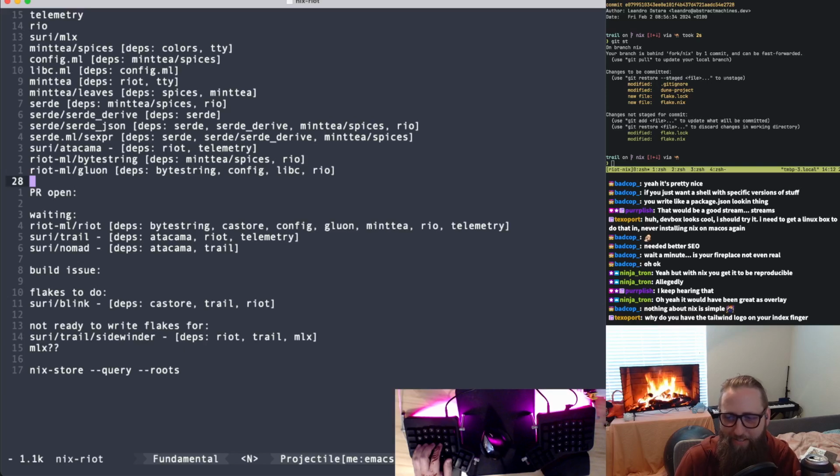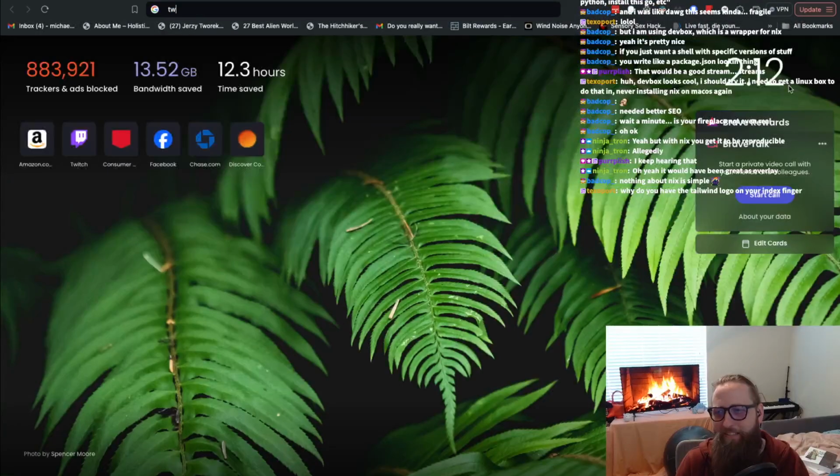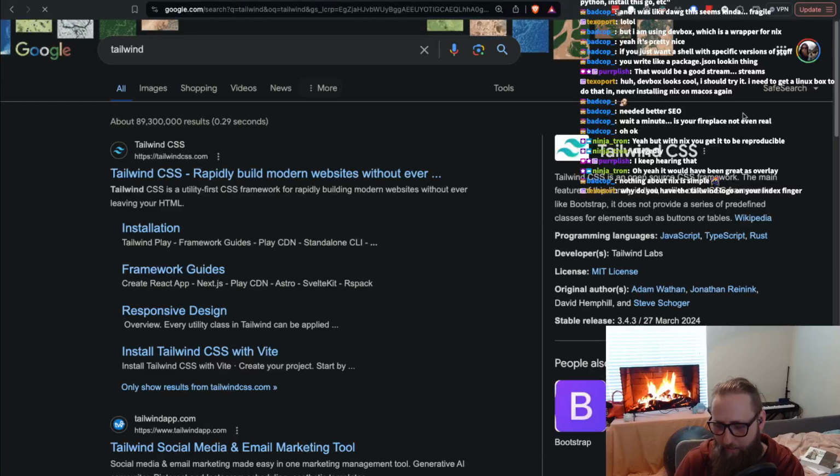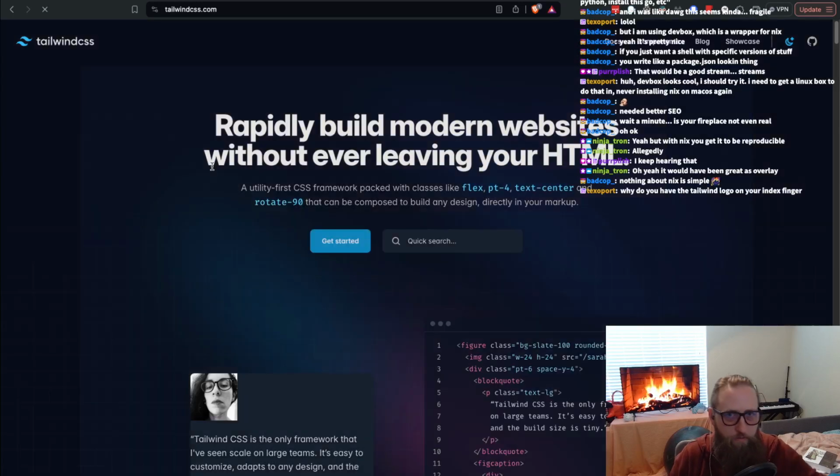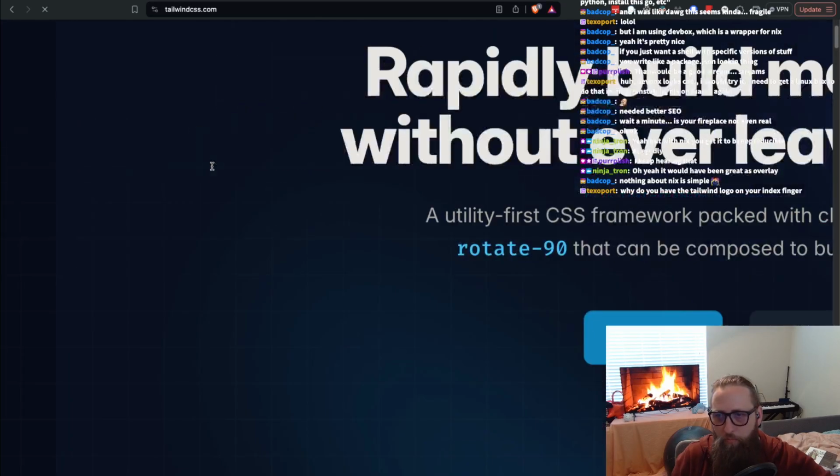Why do you have the Tailwind logo on your index finger? Is that what it looks like? I don't even know, dude. I barely know what Tailwind is. It took me a while to figure out what it is. Yeah. Oh yeah. It is very close to the Tailwind logo. All right. Let's get a comparison here.